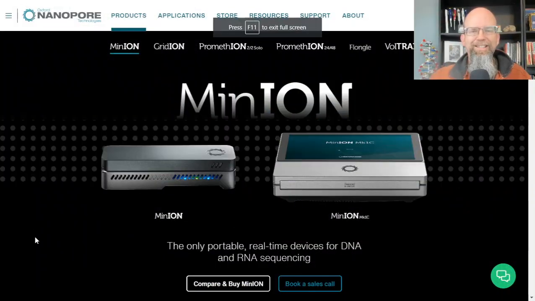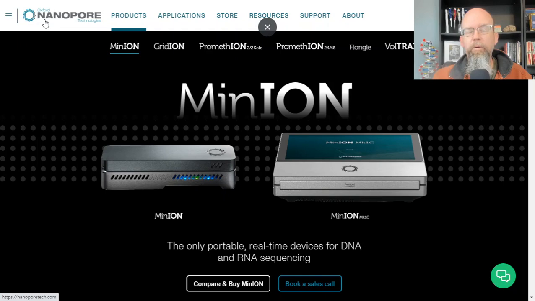Let me just show you what I'm talking about, because this is the instrument used in this particular paper. There are lots and lots of different sequencing products out there, but Oxford Nanopore is a company that produces something called the MinION. And they have a bunch of other products too, as you can see: the GridION, the PromethION. But we're looking at the MinION, and this is the exact instrument used for this particular paper. They sequenced hundreds of millions of sequences using this little device right here called the MinION. This is a portable DNA sequencer, you could put it in your pocket.